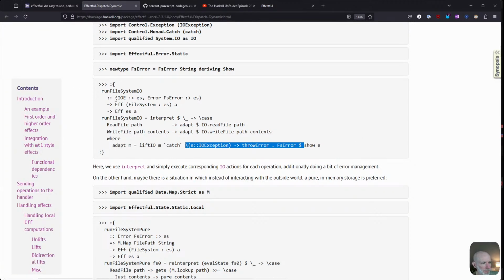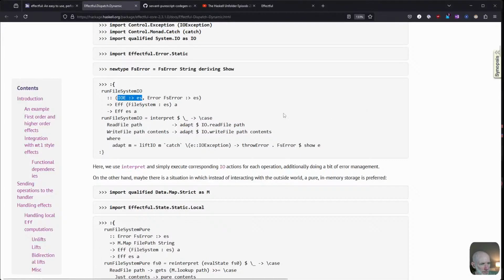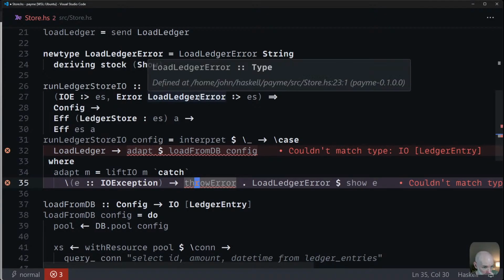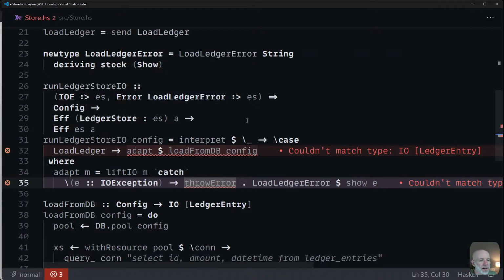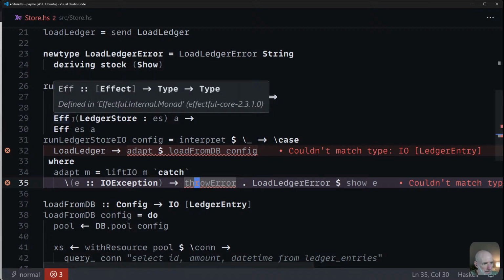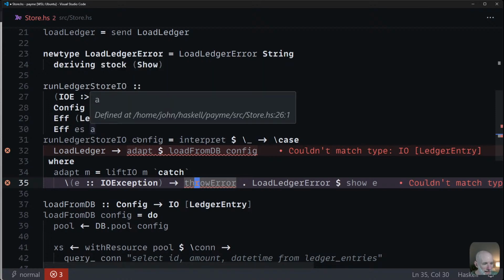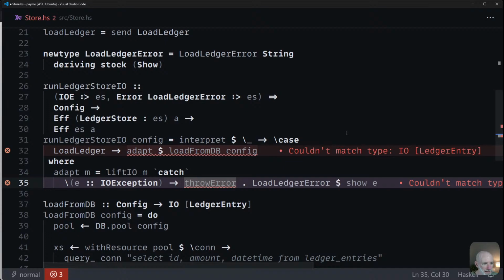So looking at their type here, they say the effects have IO effect, and they have error, FS error, in our case, error load ledger error. And given some config and some ledger store, then run under F with these effects and return A, whatever A is.